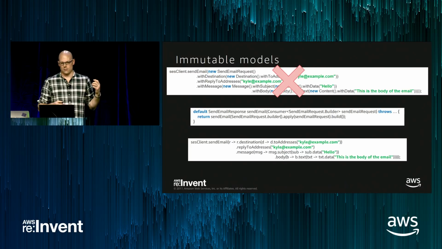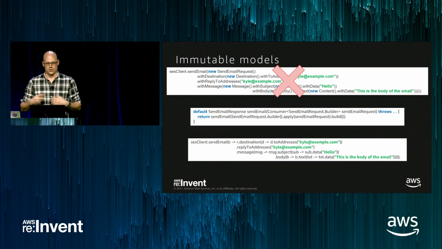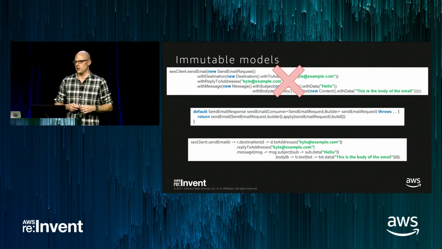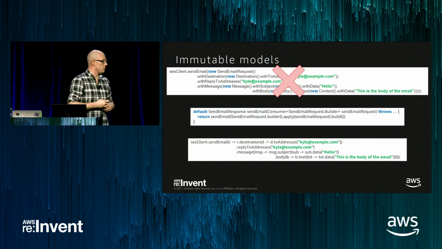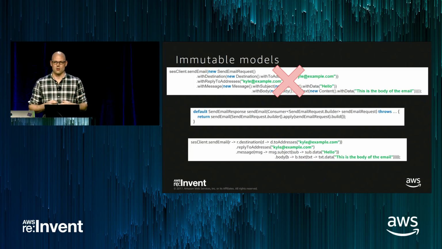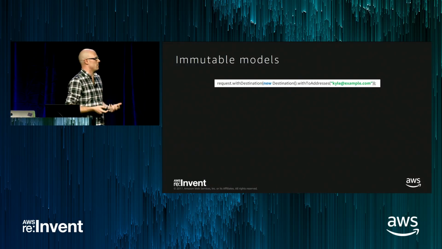So here I'm using Java 8 lambdas, of course, so I can do r -> r.destination, and then I can set addresses. This is going to produce the same object as that big hierarchical structure. And people who are perhaps from a Scala background might understand this a little because it's a little bit similar to named parameters. It's kind of the best we can do within the Java ecosystem. So that's how we create immutable models.